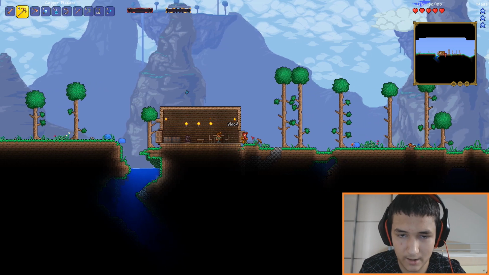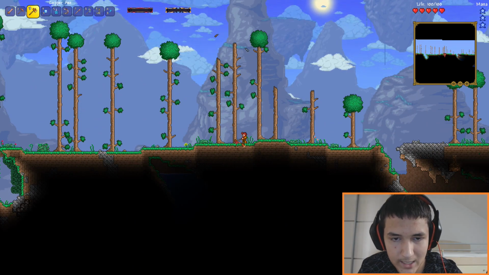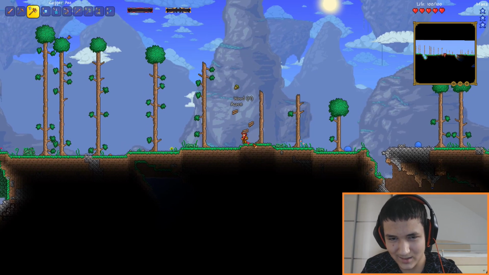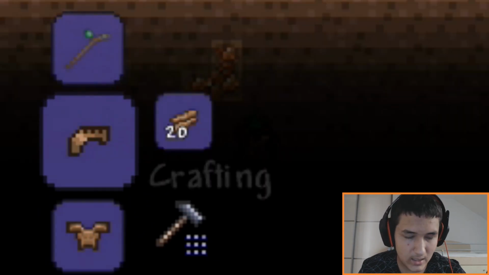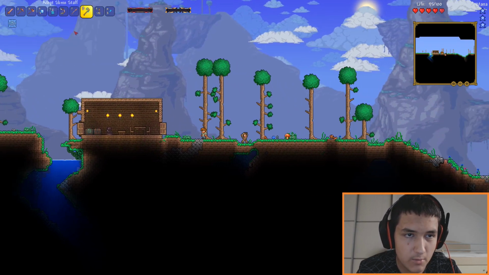What I'm going to do now is I'm going to go in that cave again. Before we go back there, I'm going to chop down some wood, because I want to create some armor for myself. This is death mode. And that is why there's a lot of deaths in this episode. Okay, wood greaves, wood breastplate, and also wood helmet. Nice.